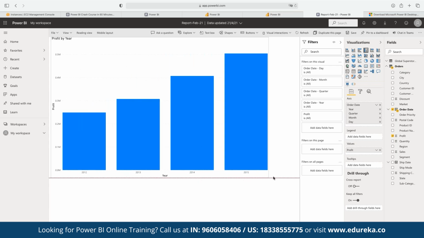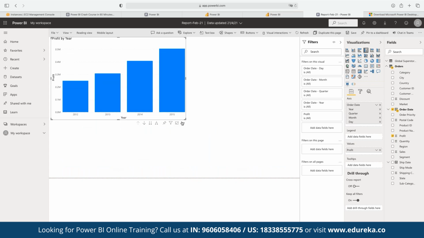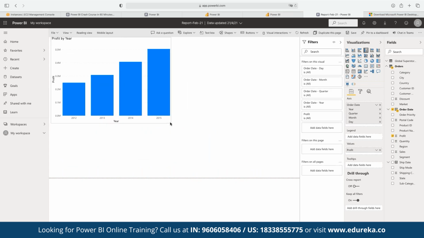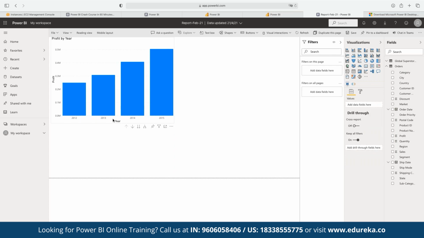For example, here we can see currently the data is for the last 4 years only. So as you can see here, currently we have the data set for the profit distribution for the last 4 years: 2011, 2012, 13, and then we have 14. So these are the default data pointers.